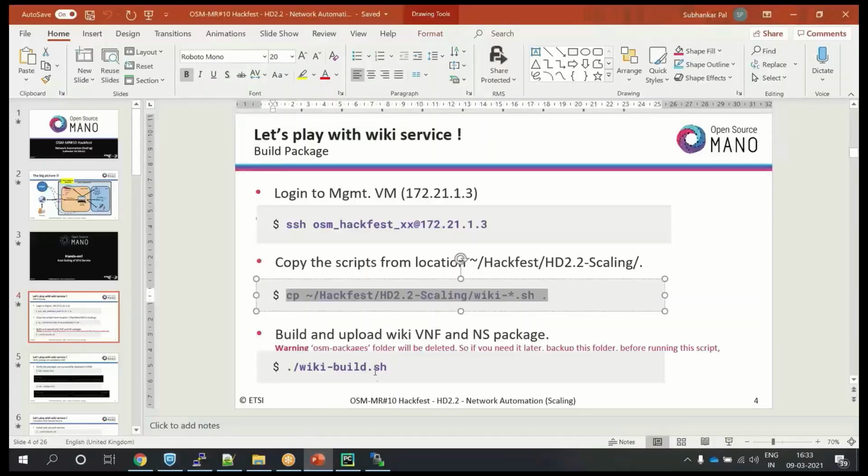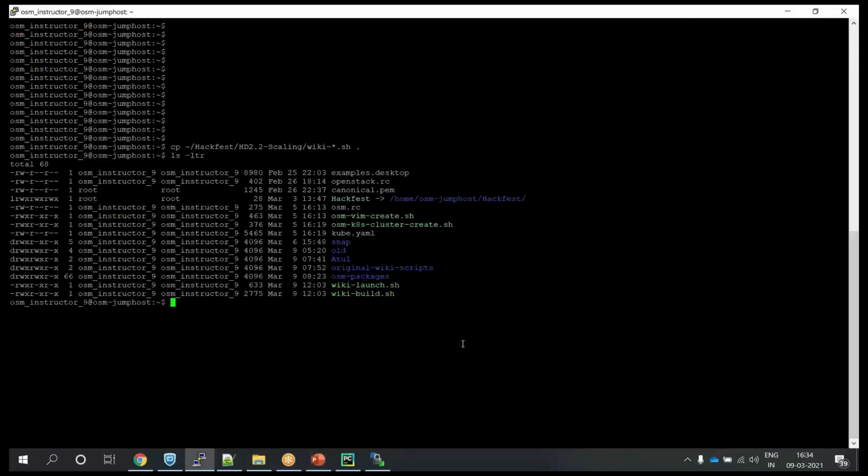So the next thing that we'll do is build this package, but I want to warn you that if you already have an OSM package and you want to use it for some other work and you want it to be safeguarded, then you should copy it, because this script is going to delete your existing OSM package.